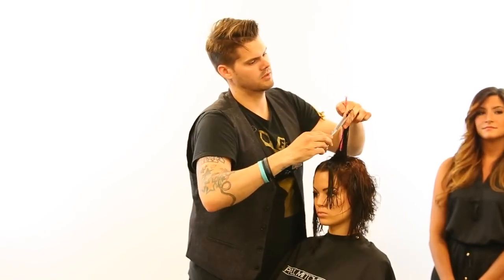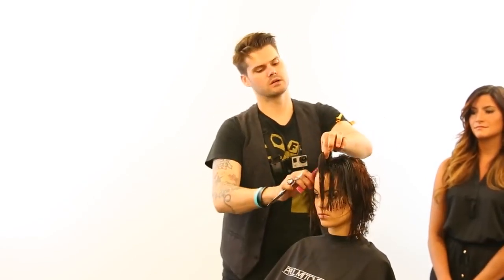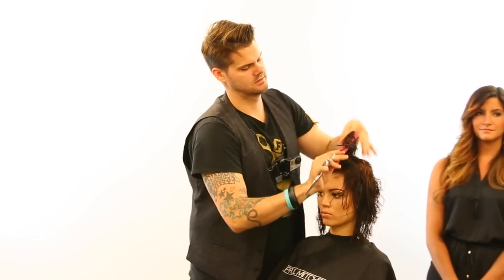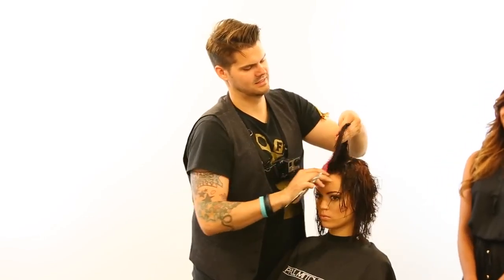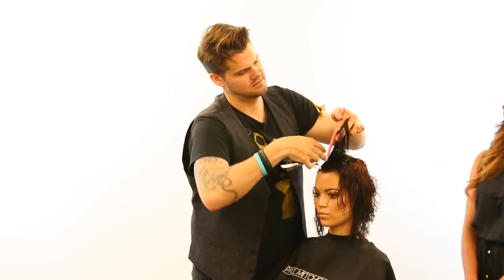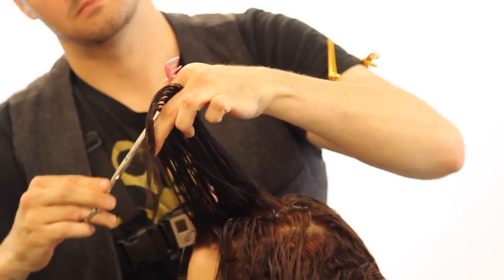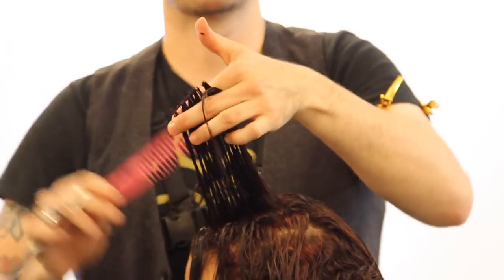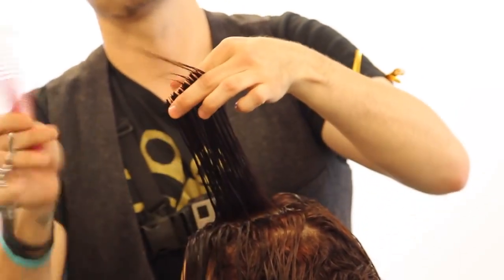And then everything is again being over directed to right over top of the parting. So we're creating a side angled kind of fringe with curly hair, and also removing a lot of bulk and placing it on the apex. So everything that we're doing has a purpose, and that's really what you want to make sure you're focused on when you're cutting hair, is putting weight where you need it and removing it where you don't need it.